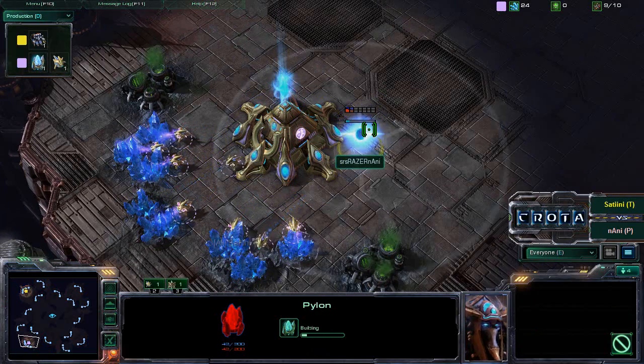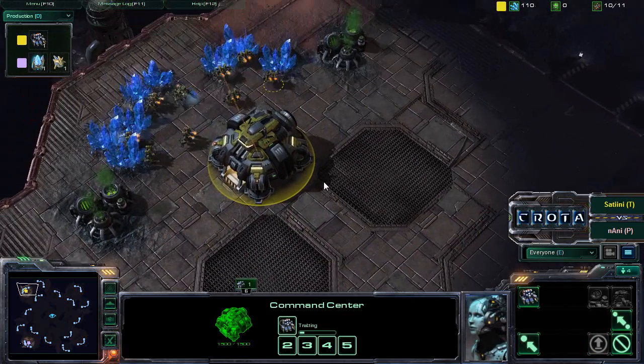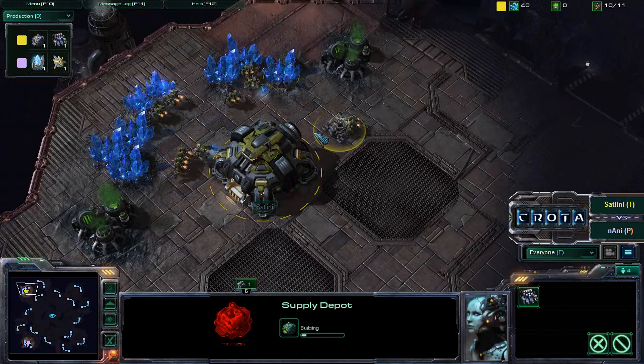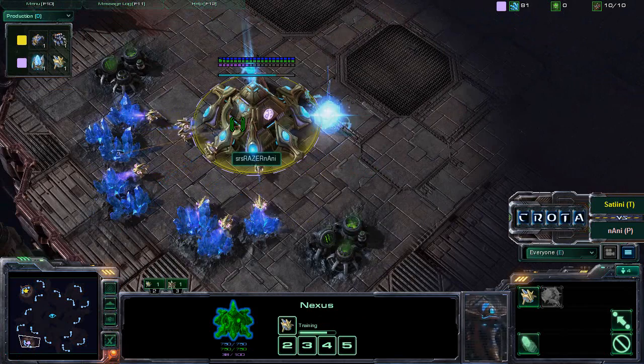Razor nAni now throwing down that standard 9 pylon. Back over here, we should be seeing a supply depot being placed down momentarily, and there we go. There's that supply depot. Most likely it will get lowered just so that it doesn't block that Vespene. Not quite sure about the positioning on that.